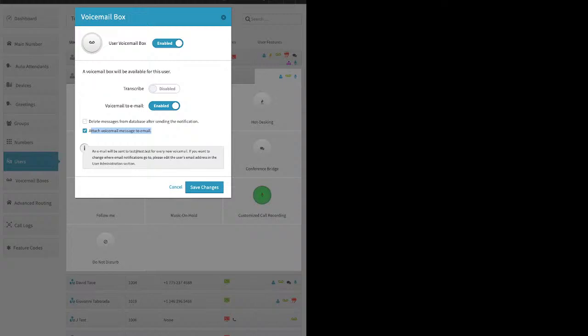Now, voicemail boxes can hold up to 100 messages. After that, they become full and cannot accept any more. So if your staff is not good about maintaining their voicemail boxes, you can click here to delete the messages after we send that notification. This means the only way your staff members can check their voicemail is via their email. If I leave this unchecked, my staff members can call in over the phone, listen to it on their phone, and delete it that way. They can go through their user portal and see their voicemails there, listen to them there, and delete them there as well.